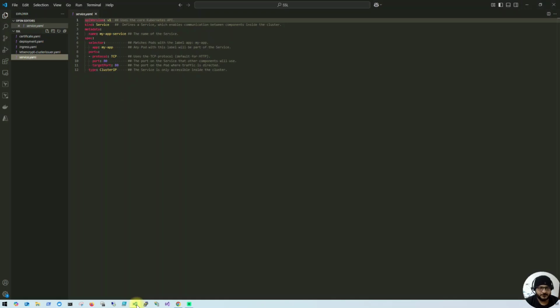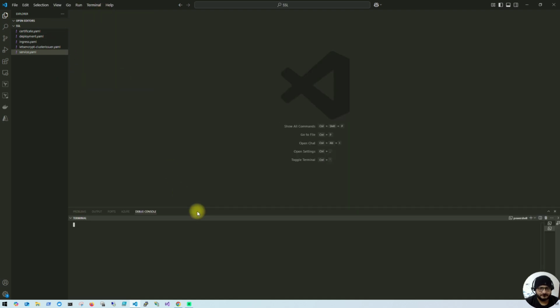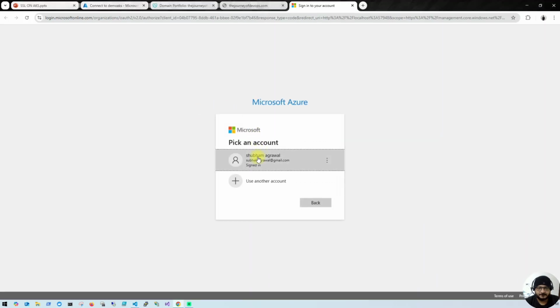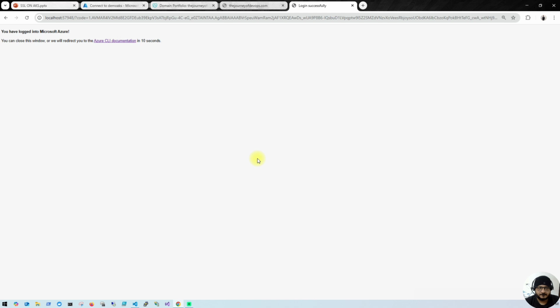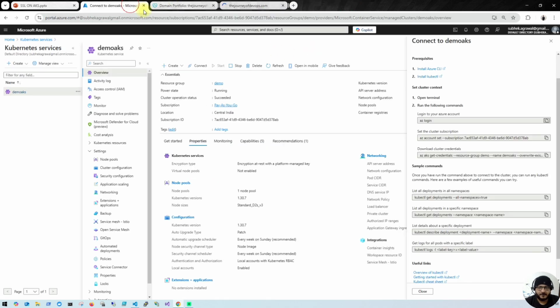So let me go to my Visual Studio Code. Let me close this. Okay, let me open the terminal here. So it basically authenticates with my email account. Okay, let me go back.